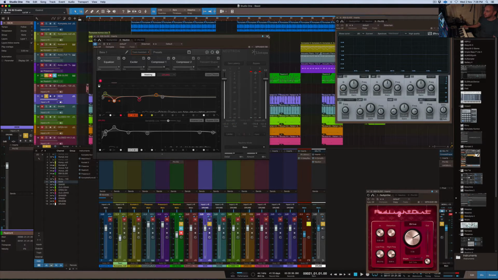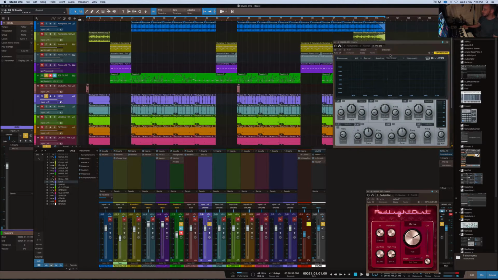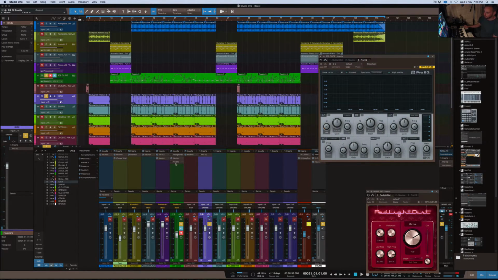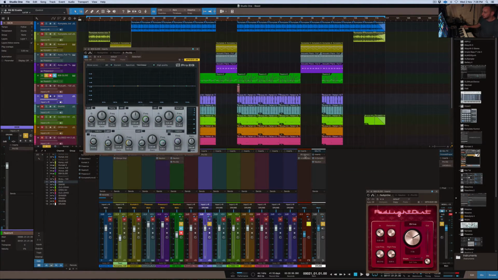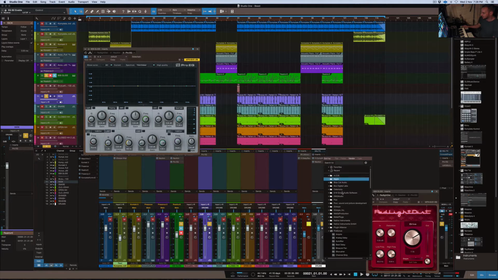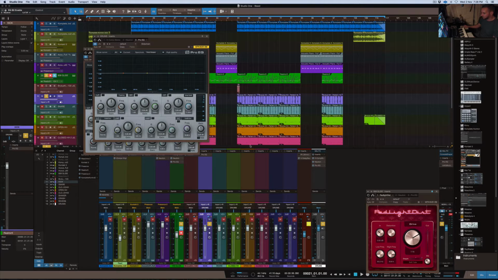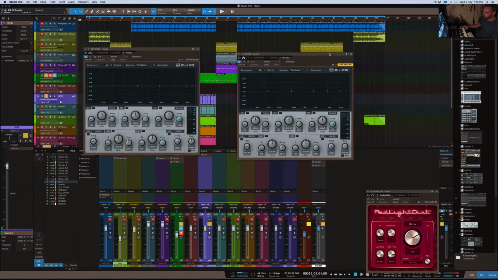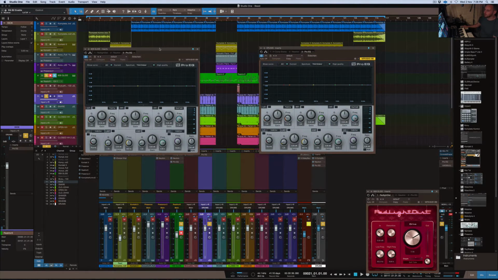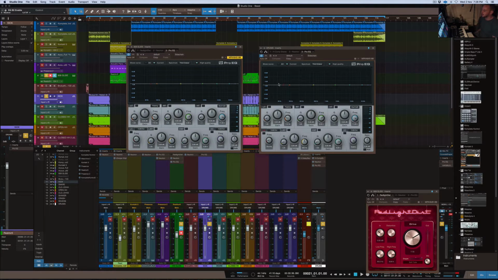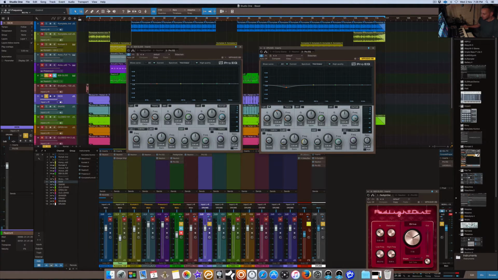Now the same would apply if you got an EQ from your stock EQ here. So you've got your 808 glide, and you do pretty much the same thing. If you've got another EQ, I'll just put an EQ from PreSonus onto my bus track there, and I'll quickly show you. So the same would apply. You just get your frequencies here, and I know the frequency was somewhere around 80, 90 maybe. I can't remember exactly. I'll have to have a look.